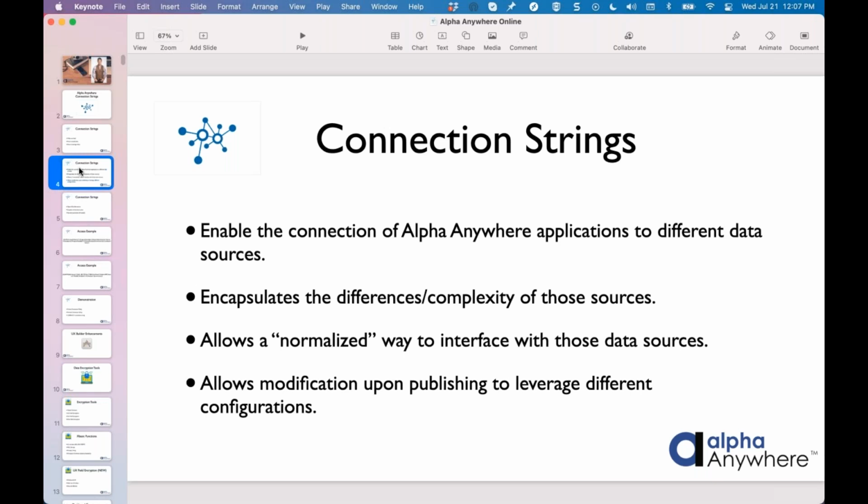And one last super awesome feature of it, and this is really when you get to publishing, is that often when you're in development, you're using one data source, a certain database or something like that. But when you're in production, you don't want to be using the same data source because it's sample data, et cetera. It's production. So one of the coolest things is that during the publishing process, and we'll talk about this, you can actually go in and swap out the connection strings. So when your application is running locally, it's going to use a connection string and talk to a certain database. But then when you go to production, you can say, no.